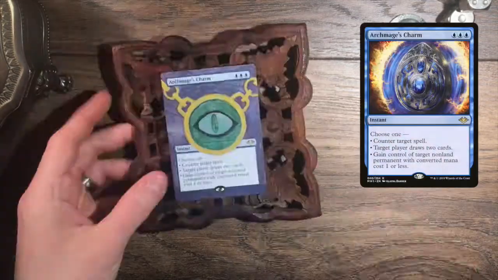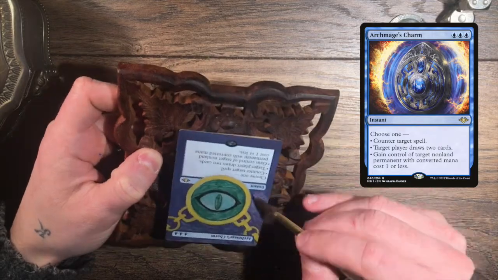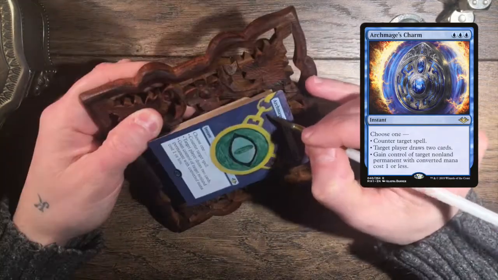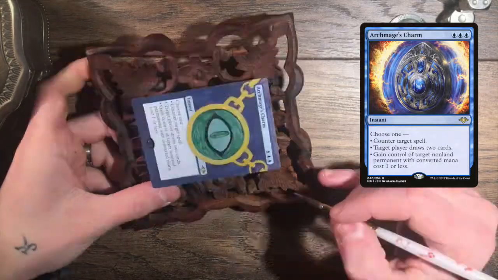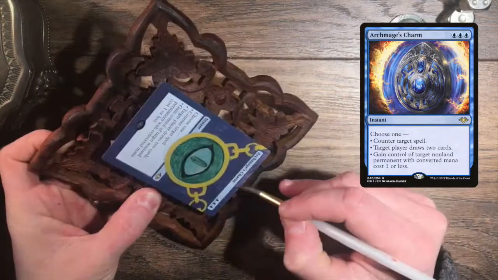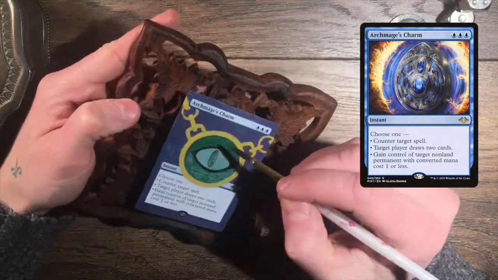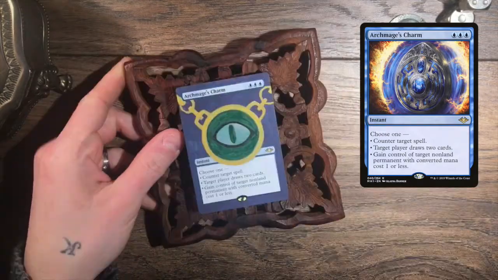The options on this one are to counter a spell, have a player draw 2 cards, I assume that would be you most of the time, or gain control of target non-land permanent that costs 1 or less. I almost always use the first two options, but the third one can be pretty saucy if an opponent has a Soul Ring, Land Tax, or Mana Crypt, something like that in play. Yoink!